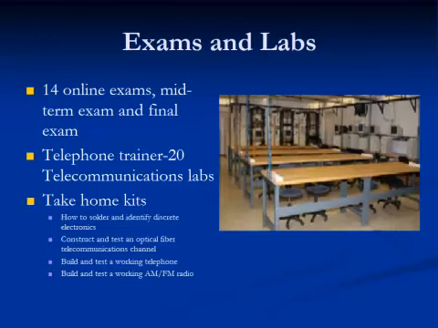Finally, in this course, you will complete 14 online exams and take a midterm and final exam. If you are attending the on-campus class, you will also conduct 20 additional labs in which you will construct and test circuits and networks. The take-home kits include how to solder and identify discrete electronic devices, construct and test an optical fiber telecommunications channel, build and test a working telephone, and build and test an AM/FM radio.